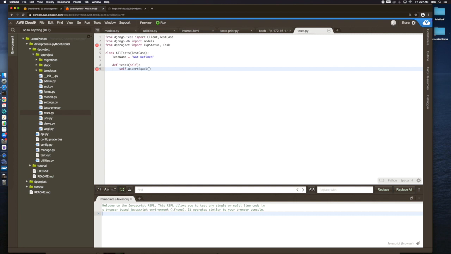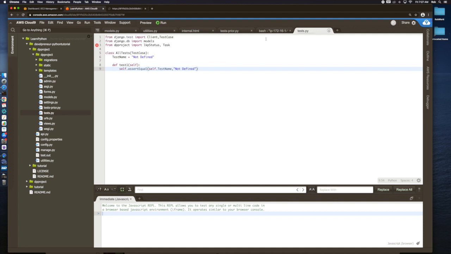So our assertion is we're going to say that self.testName is equal to not defined. If self.testName is equal to not defined, then it will pass. If it is not equal to that, then it will fail.